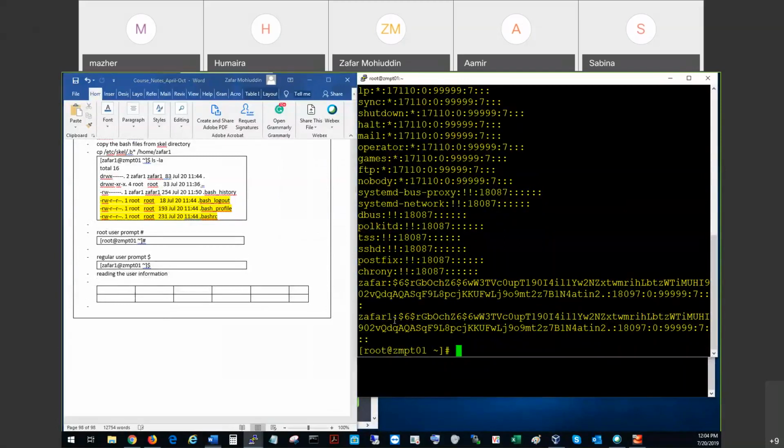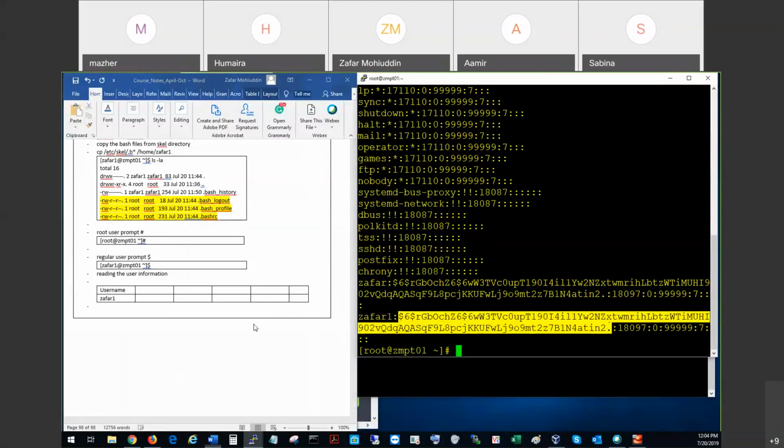So the very first option you have is Zafar1. So what is this Zafar1? Zafar1 is a username. Okay. And then this long character, very long character, what is this?